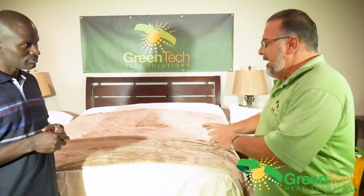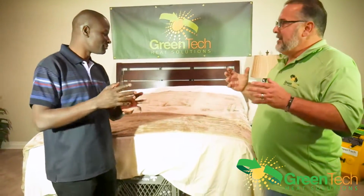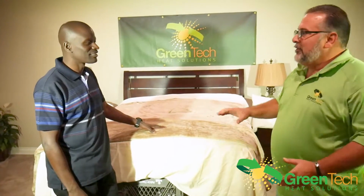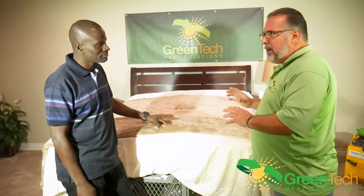What tends to happen is if someone strips this bed and takes the bedding out of here, we have moved the bed bugs from one place to another. Exactly. What you've done now is you've taken one infestation and moved it to another infestation. So your best bet in any situation is to try to leave as many things in place as possible.